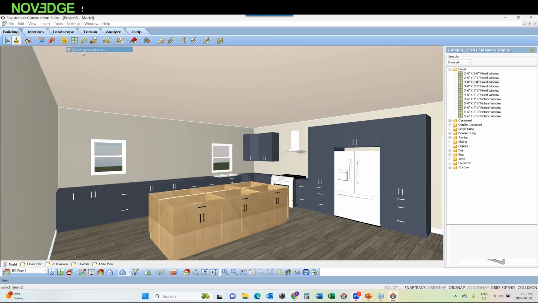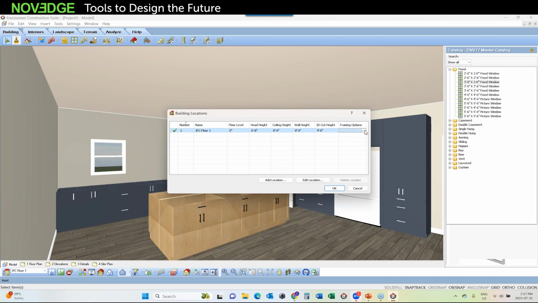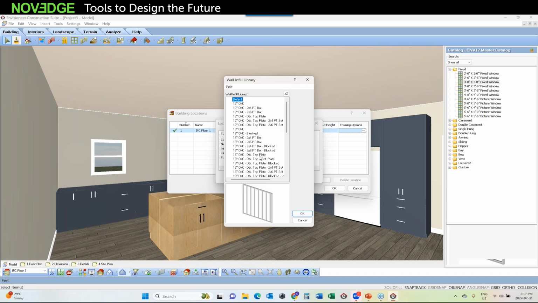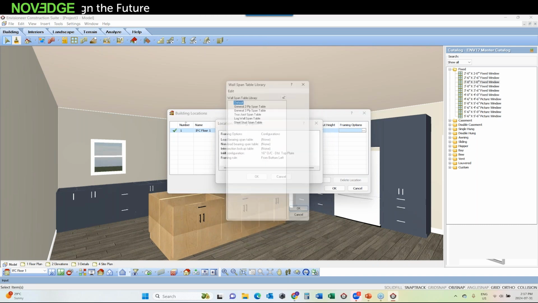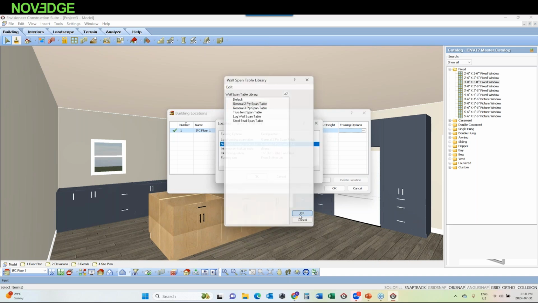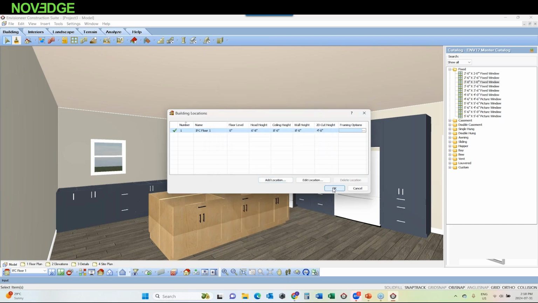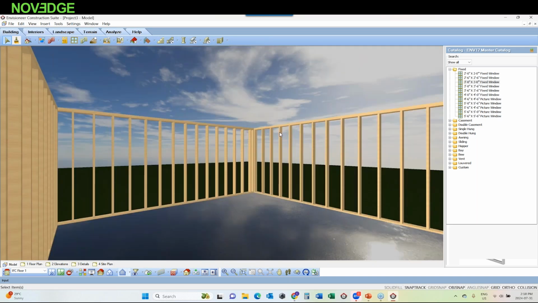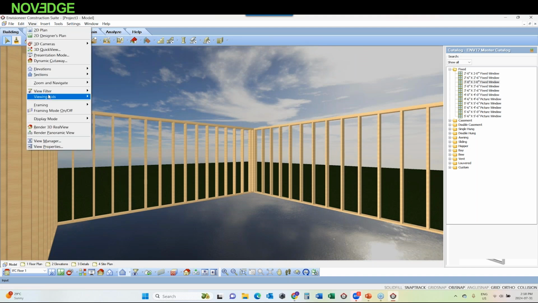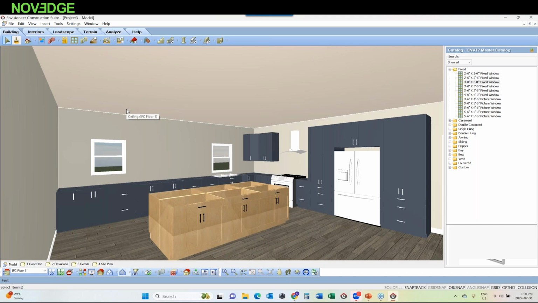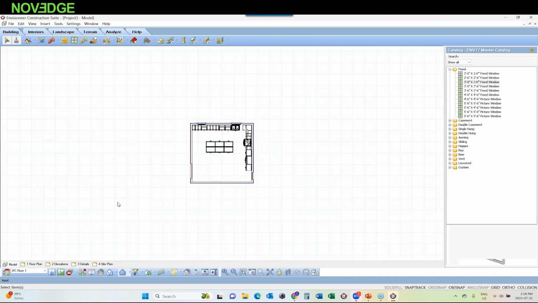And up here under our building locations, I'm going to tell it that we have certain framing data set up to this. So I'm going to say in the infill here, we're going to be 16 inches on center with a double top plate. If there's any windows and doors, use our 2-ply span table. And if it is a non-load bearing wall, use the same and use a turn stud at our corners. So when I click OK, view framing, display the framing, we already have that framing started. So even though we created something quick and easy online, you can finish that up and do all the heavy lifting here in Envisioneer.